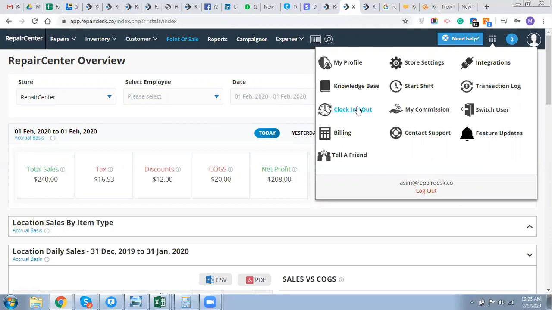And in the same way, we have a cash register feature. While starting the shift, you can click on start shift in order to start the register for the day. At the same time, once you're ending the shift, you just hit end shift in order to end the register for the day. So you can print your reconciliation report by the end of the day to see all the transactions you did.